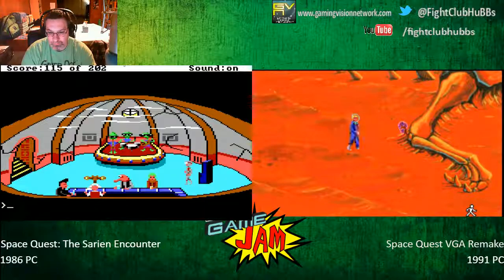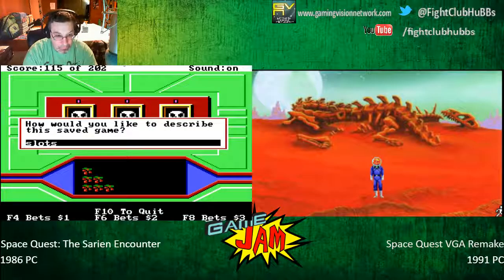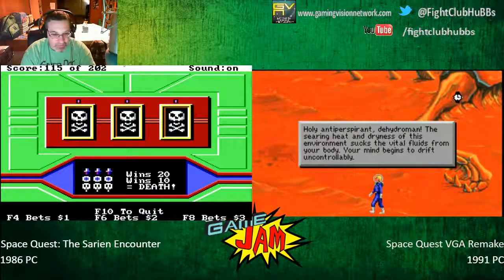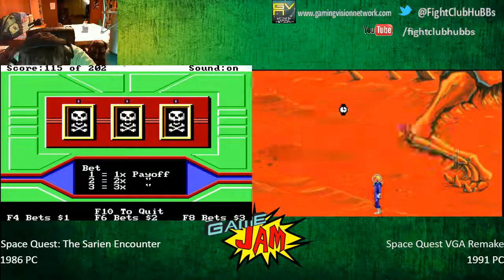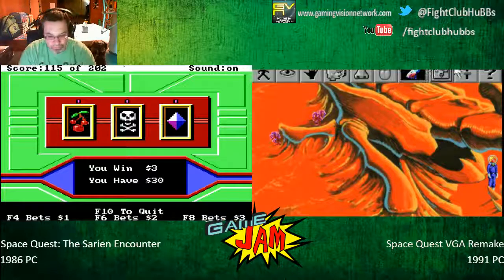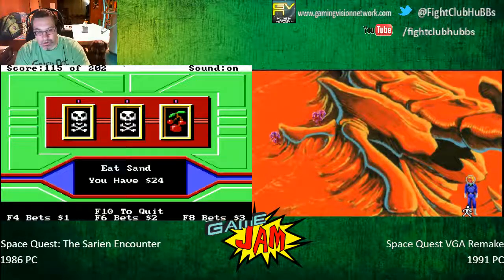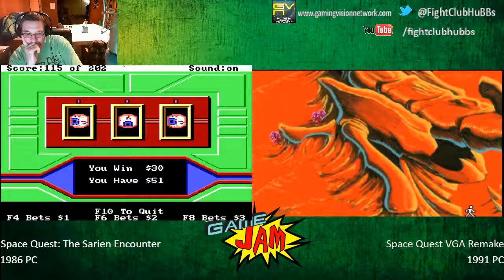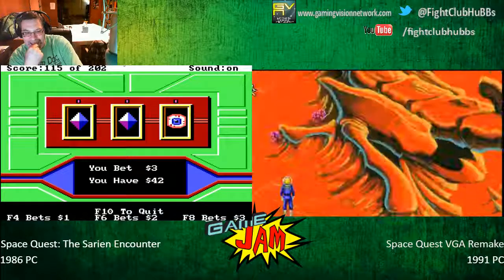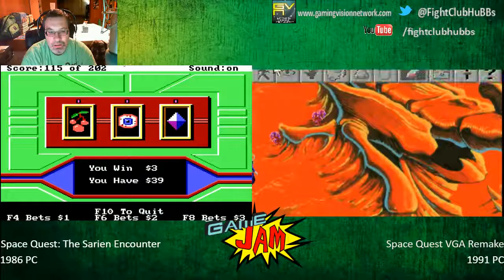I have no idea where I'm supposed to get water from. Alright, so I gotta win enough money, so let's see here. F4, F6, F3, F8. Sweet. Suck methane, that's cute. Oh no. Come on, Papa needs a new pair of shoes. Cherry, yeah.